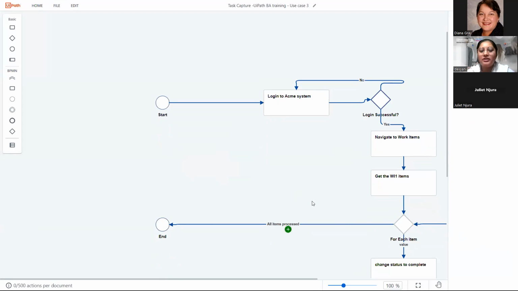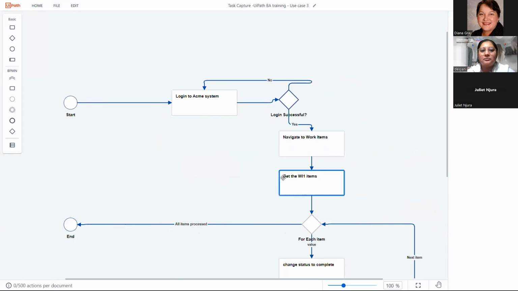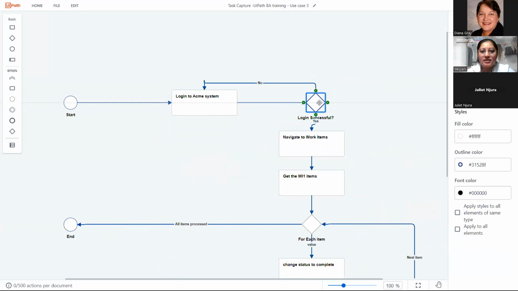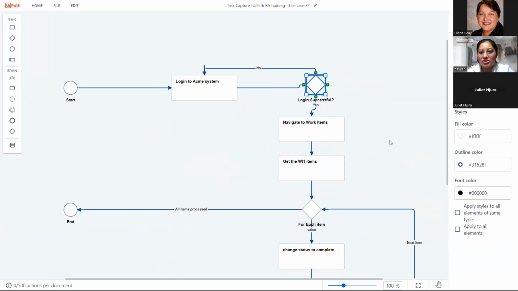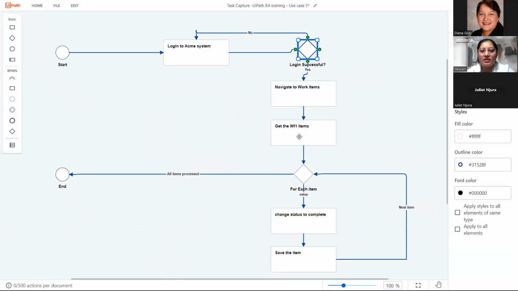It's a very simple and basic flow that I had created in VCO, and it has been imported here with almost the same structure, apart from the for each. For the for each in VCO, I had used a parallelogram. Since we do not have the mapping for parallelogram, it has automatically been replaced with a diamond.